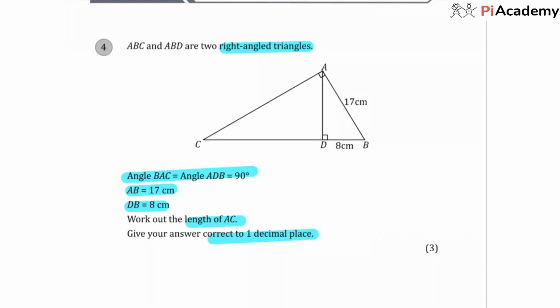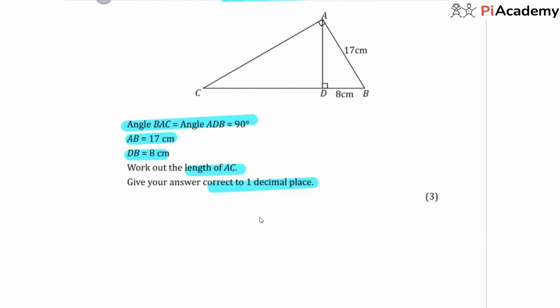Done, guys. What is your answer, guys? 15. No, Arav, it's not 15. Anyone else? Izan, what's your answer? Sir, I'm nearly done. Okay. What about you, Arya? Umaira, what's your answer? Okay, let's do it together, guys.